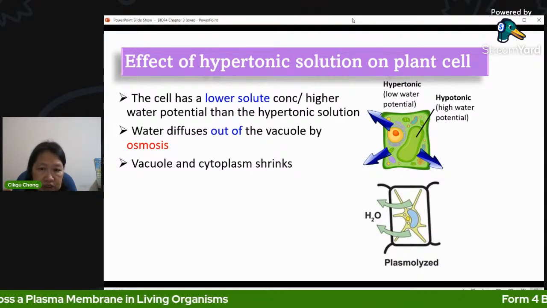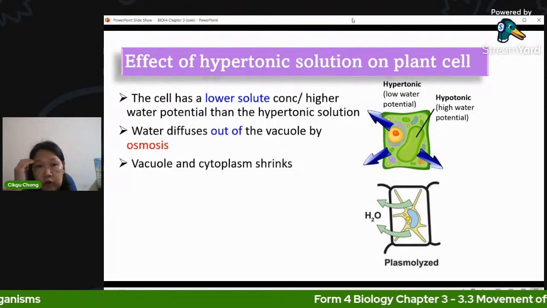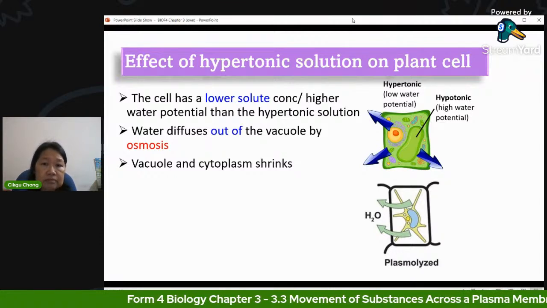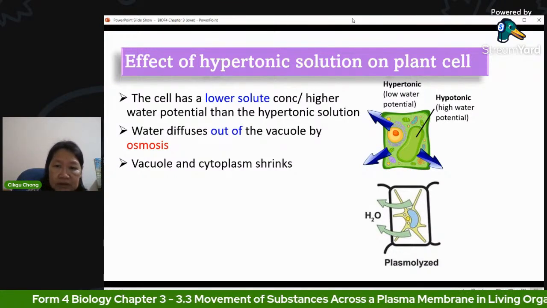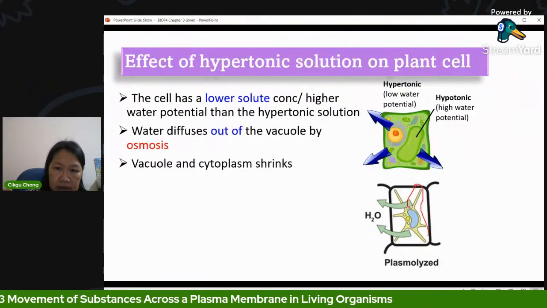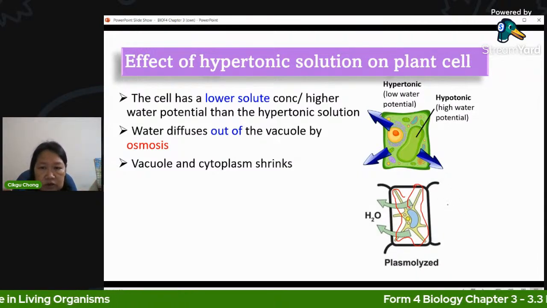You can see this next picture here, at the bottom here, plasmolysed. The yellow part here is actually referring to the volume of the cytoplasm. See, it's so small, right? The cytoplasm has become so, what do you call that? See, this part here. And all this empty space is already filled with the hypertonic solution. The hypertonic solution has gone inside here, okay?